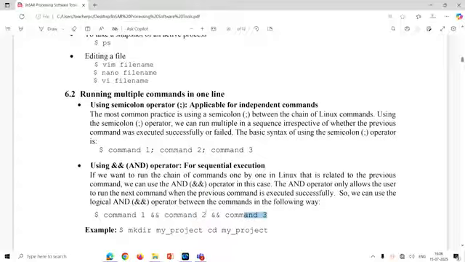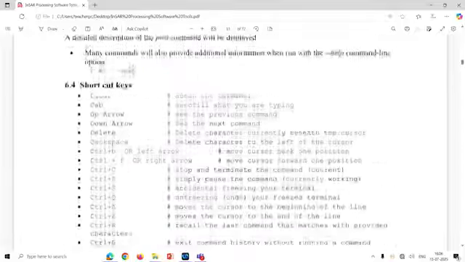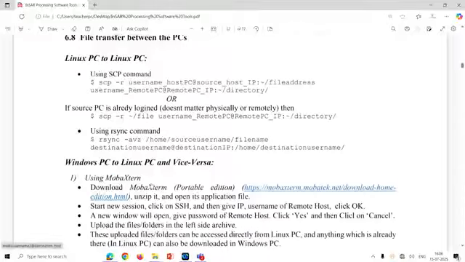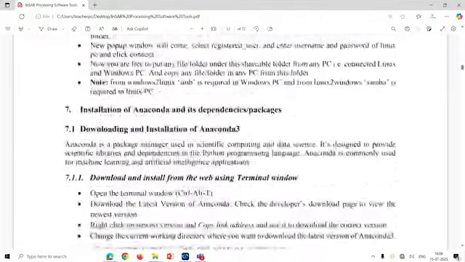So in the sequential way you can give a number of commands, and it will process the first command, then the second command, then the third command, and so on. Okay, this I'm just going to skip, and if you want to download something, these things I'm just skipping.